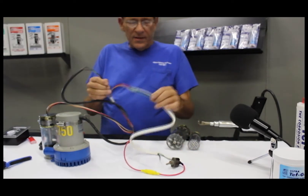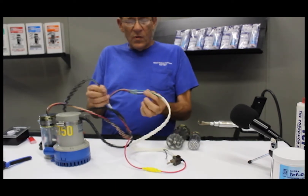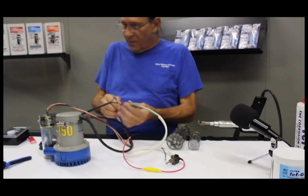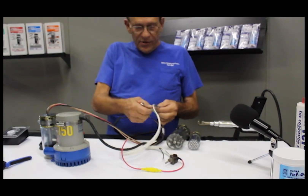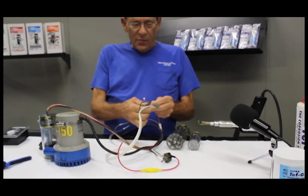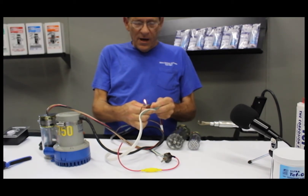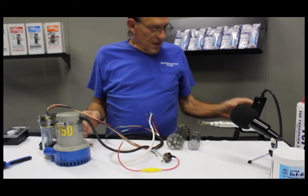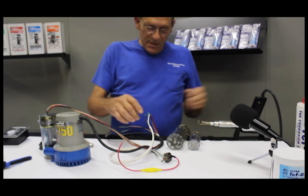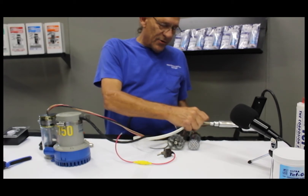That basically completes the installation of the bilge pump float switch. Instead of a terminal block or through-wire splices, you have one wire into one wire, which makes them waterproof when you heat shrink them. You can either heat shrink them with a heat shrink gun, or if you're careful and you have a boat that doesn't have gasoline, you take a butane lighter — don't put it into the yellow part of the flame, put it into the blue part of the flame. It's a hydrogen reducing flame that's absorbing oxygen so fast that it can't burn the butt splice, and you get a perfect seal. Otherwise, use a heat shrink gun — just put the butt splice in and work it down.